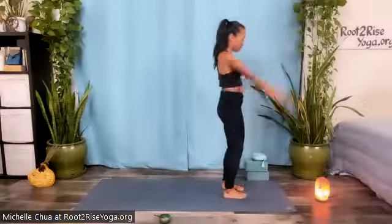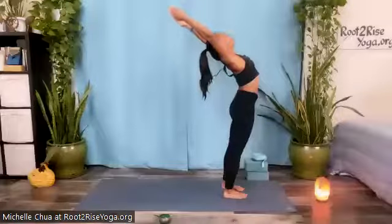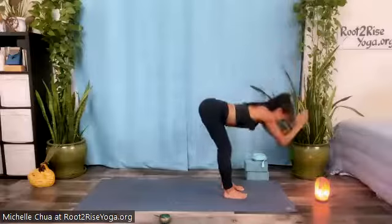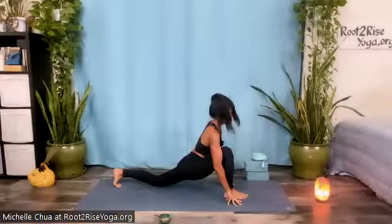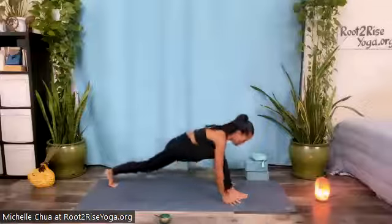Inhale, sweep your arms forward and coil your chest up in Urdhva Hastasana. Exhale, bow from your hips, maybe bending the knees to help lengthen your spine. Plant your fingertips on the ground. Inhale, step your left knee behind you to a kneeling lunge and look up. Holding your breath, step into plank pose, top of a push-up.